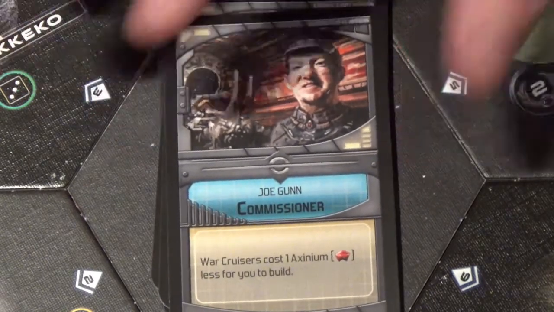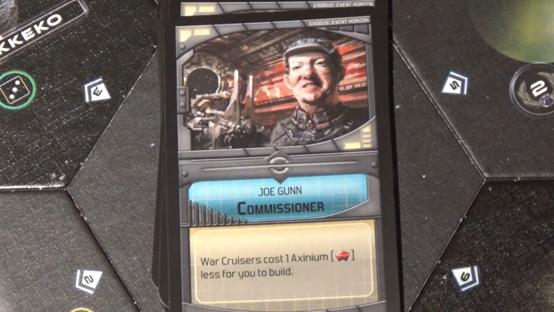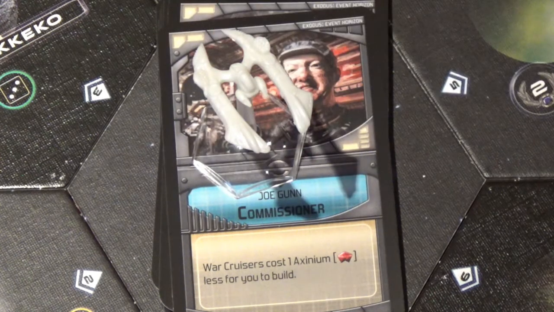Joe Gunn is a commissioner. So with this leader, war cruisers are going to cost 1 Exinium less for you to build. Normally they're 2 Exinium and 5 CP, so he gives you a bit of a discount on building war cruisers. And the war cruisers are these ships here. Kind of cool, almost as cool looking as the fighters.